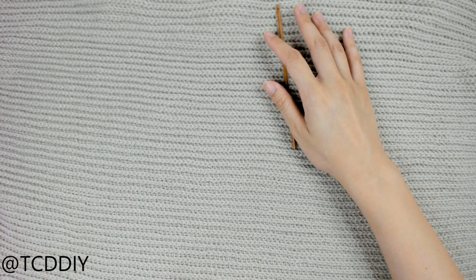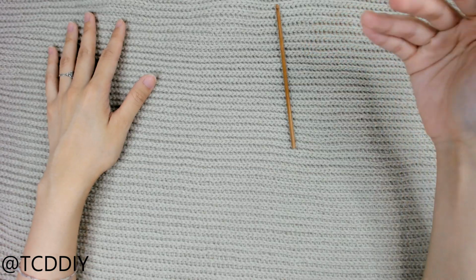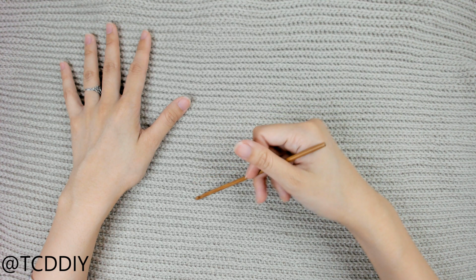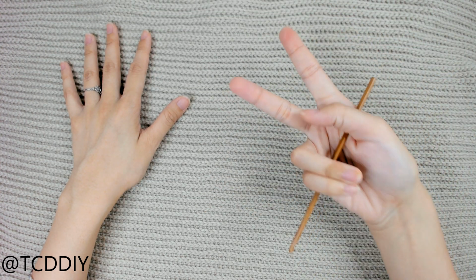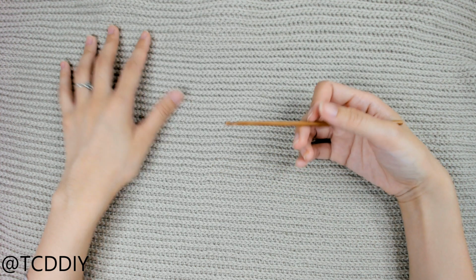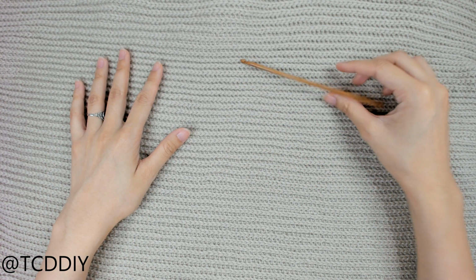So I just got done doing the main portion of the skirt, and now we're just going to connect it, do a little border around the top, and then we can start working on the top portion. But from here, you're going to want to take a look at the ribbing effects that we have put into this skirt. There's going to be 2 different kinds depending on which side you think is prettiest. You're going to go ahead and fold the pretty sides into each other. Oh yeah, and the width of my skirt unstretched is 19.5 inches.